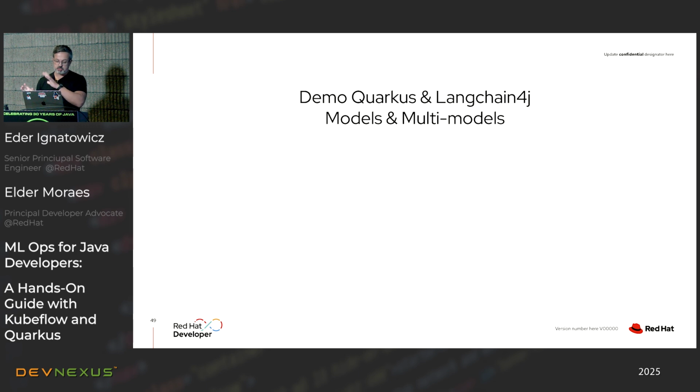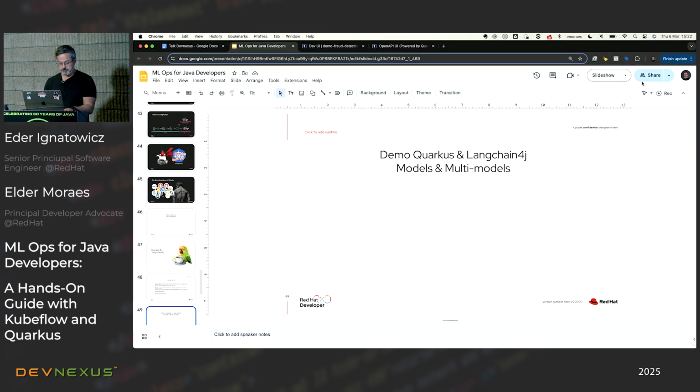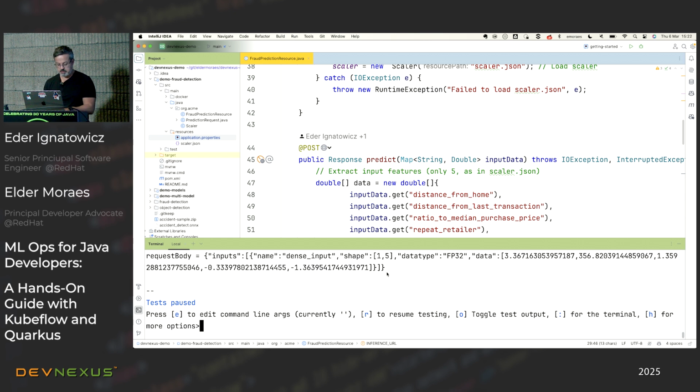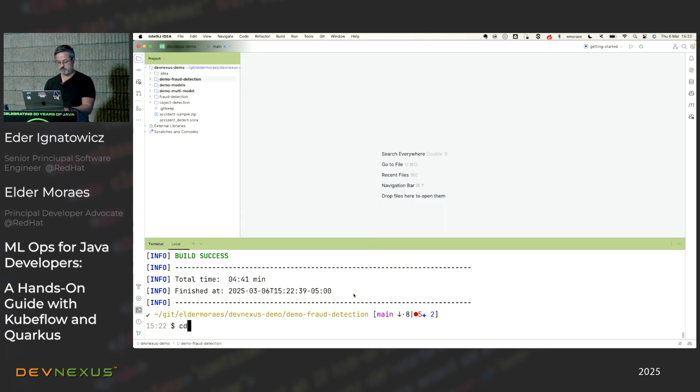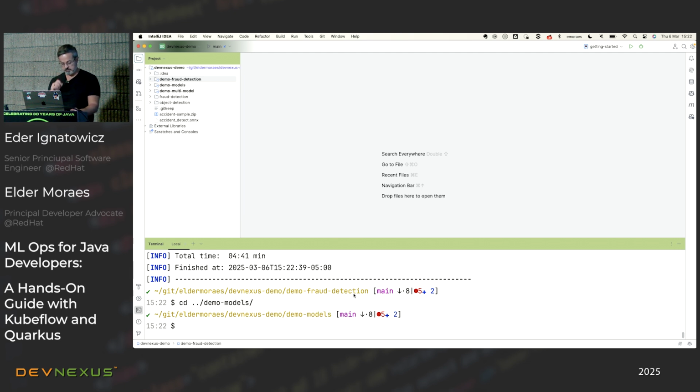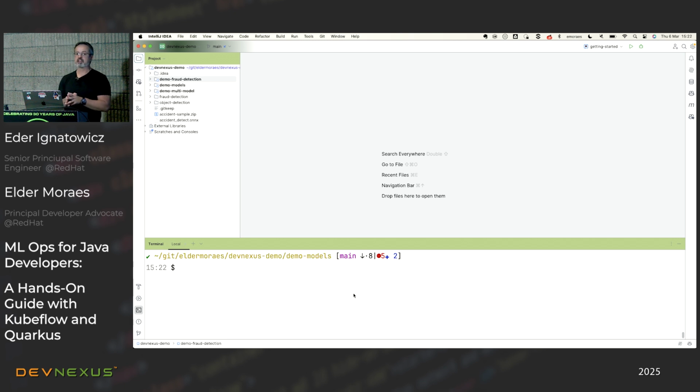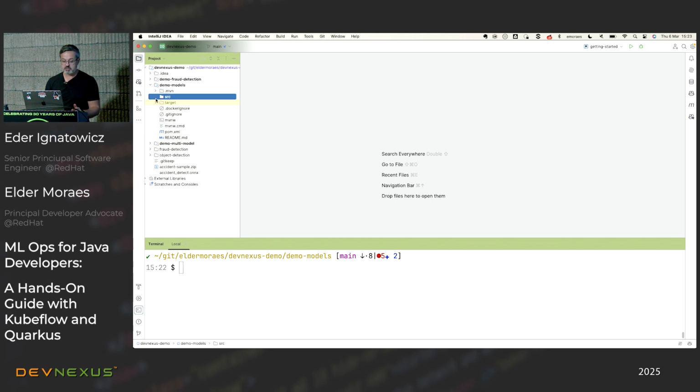And let's go to two more demos here. And the first one is our models. While Elder set them up, all the models that we're going to consume right now are running the same way with KServe, absolutely with a bunch more resources. That's why we're using the cluster, but behind the scenes it's the same KServe API that we are querying. And the funny thing here is, while we were building this presentation, asking, hey, Heather, come on, give me a DeepSeek model. Okay, DeepSeek model. Hey, give me a Llama model. Hey, here's a Llama model. So that's why this whole infrastructure that we have here is so interesting.